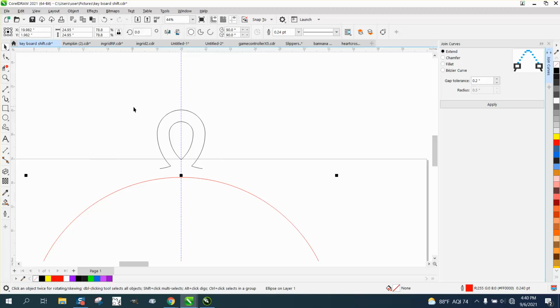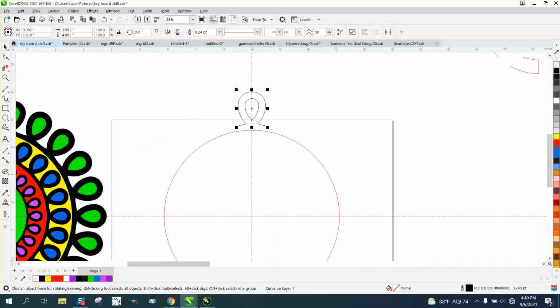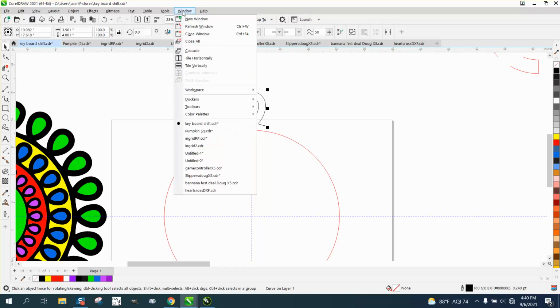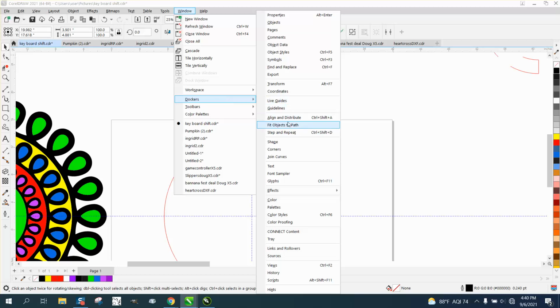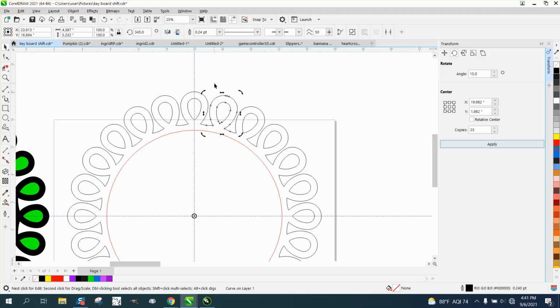Now here's kind of the key. We're already ready to go, but these are basically 2 pieces. But that'll work because this time we're going to weld them together. So it'll all be like one piece. I'm going to use the rotation Docker this time. Go to Docker, Transform and Transformation. I've already got it set from my previous video. All you have to do to use that would be to set your pointer rotation to the center and do our magical apply. And there you have it.